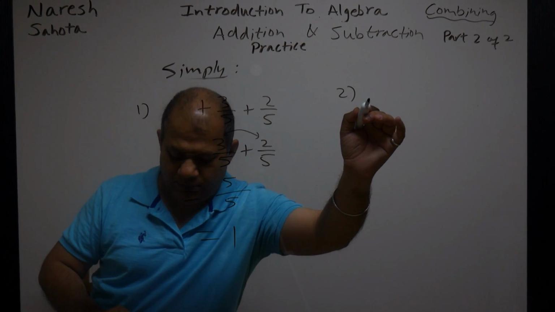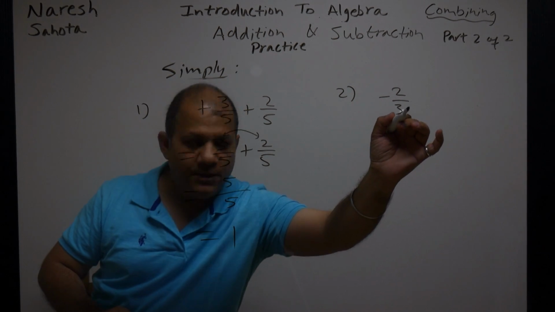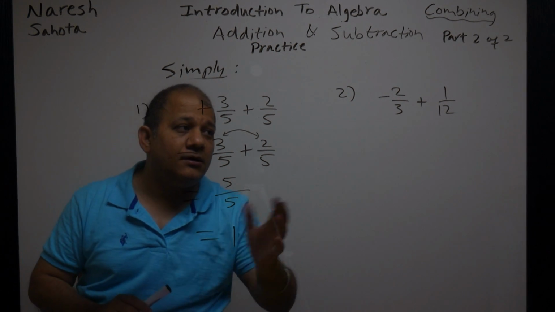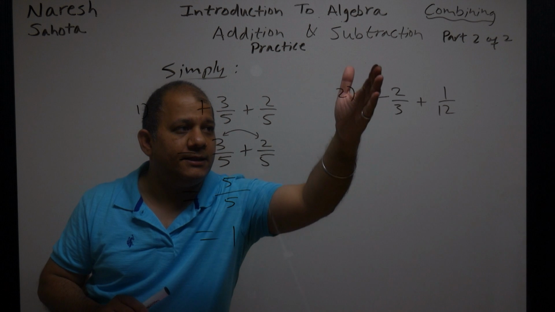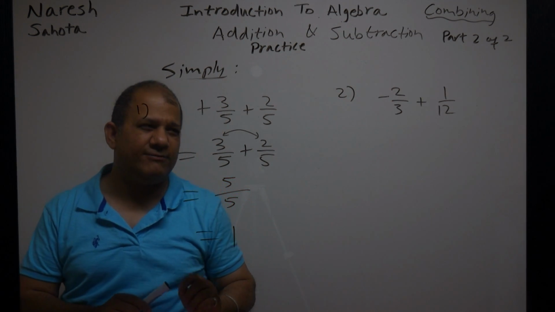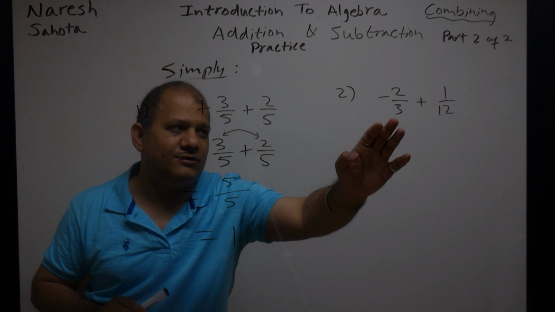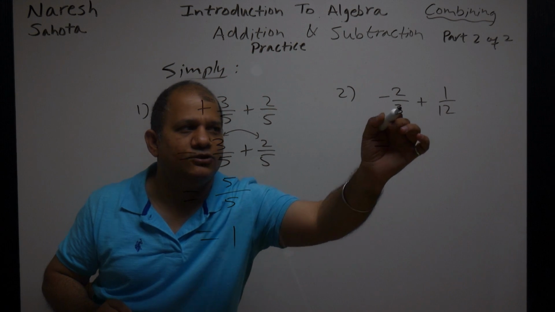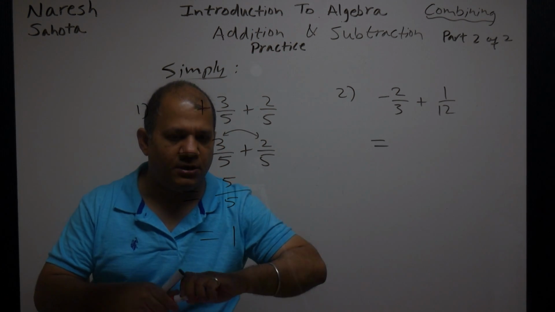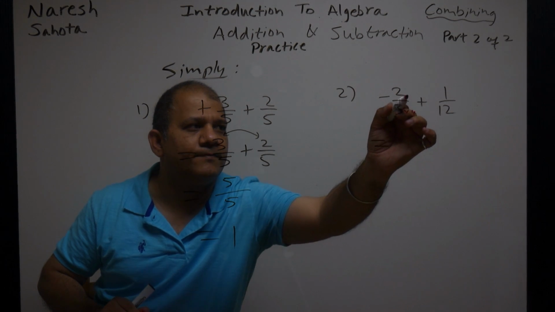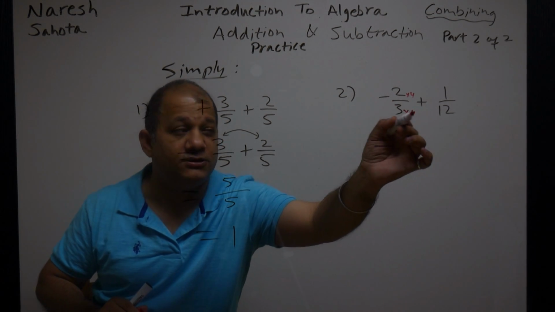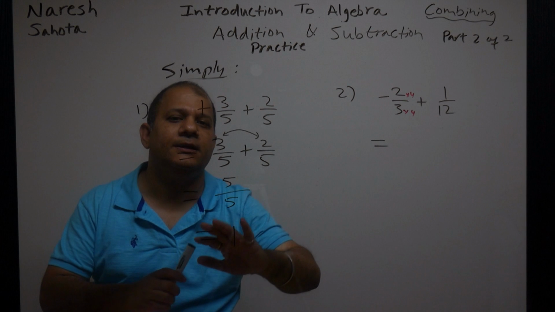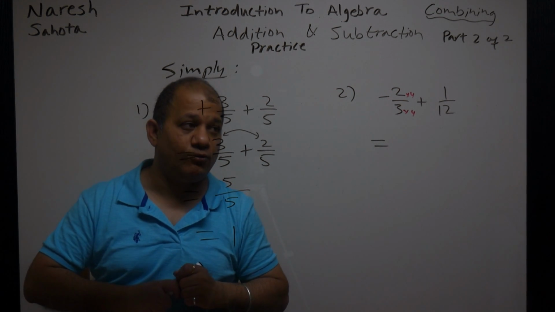So let's do another example. Negative 2 over 3 plus 1 over 12. Here we are adding a negative and a positive number, so I'm going to have to jump a little bit ahead because we don't have the same denominator. So first we will make the same denominator. I can multiply the top and bottom by 4, and the reason I multiply by 4 is so I can get 12 in the denominator. I know we haven't covered this part yet, but I'm just going to do that so that we can move forward with this question.